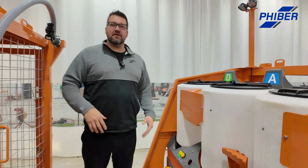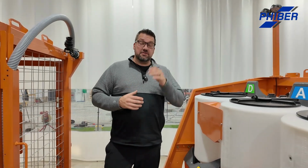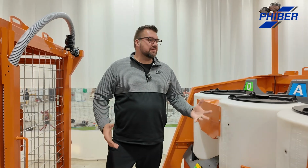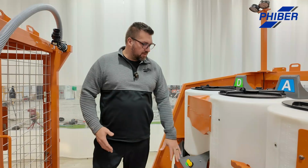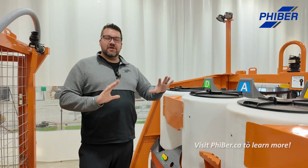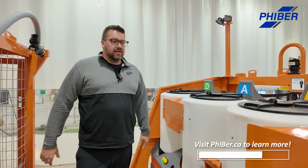Whiteboards, write your mixes on here. Instructions for the guys. The Dash 4s have like an onboard electrical system with like a fuse panel. So there's some new stuff we got coming in the next couple of years we're really excited about. You'll be able to just plug and play. It's ready for that. There's lighting kits available, so you can light these inductors from the back so they glow at night. For people who have to operate at night, you can actually read the numbers super well, see your fill levels, stuff like that. So lots of different kits, lots of different ways you can configure them, but they're fast to keep your chemicals separate, and just really simple, easy to operate is kind of what we do.